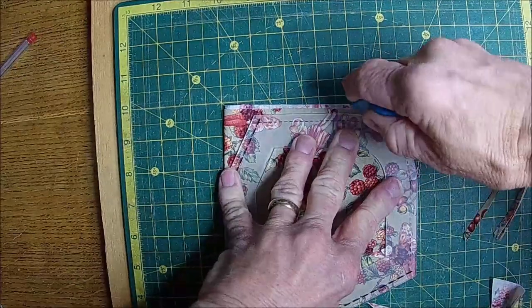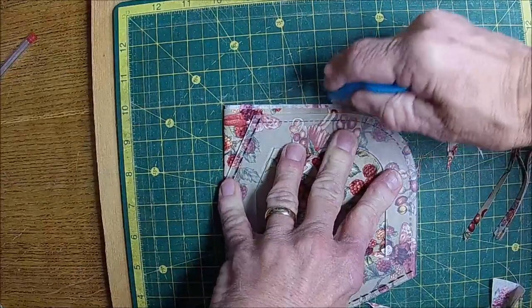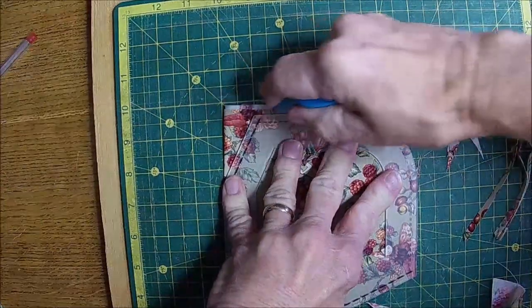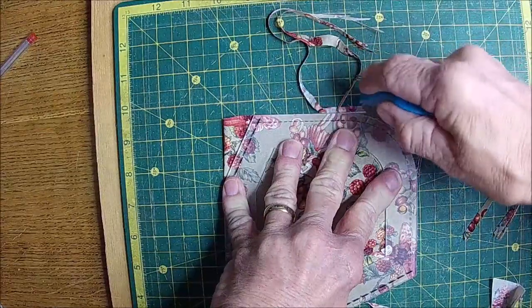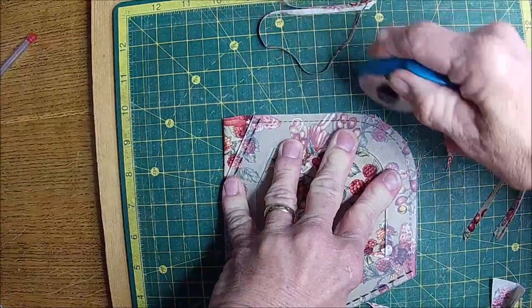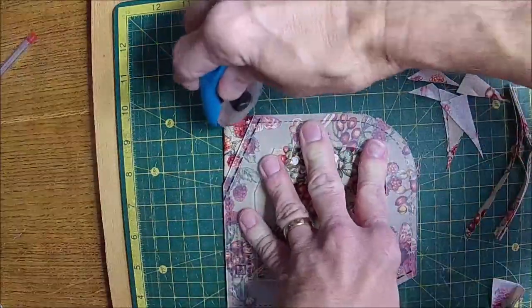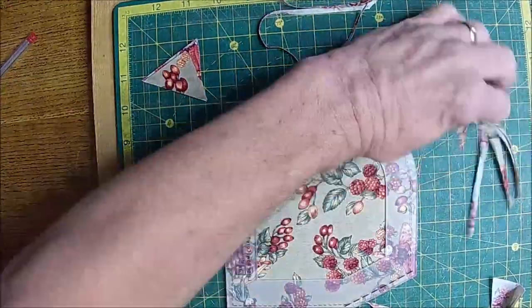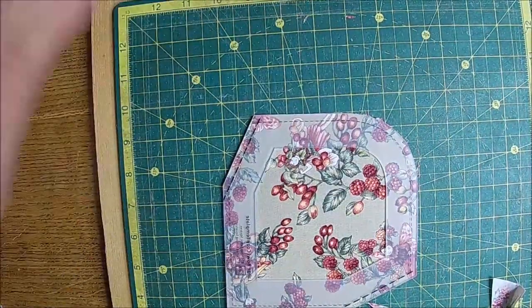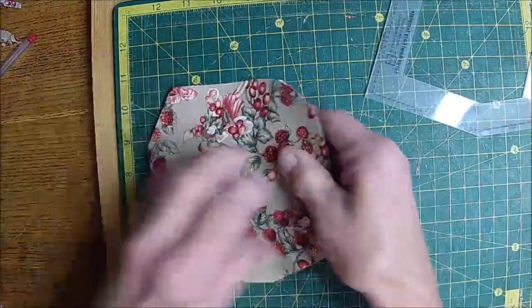So, yeah, the curve, it just doesn't want to make that curve very easy. And like I said, I know it's sharp. It's sharp. Okay, there's one.